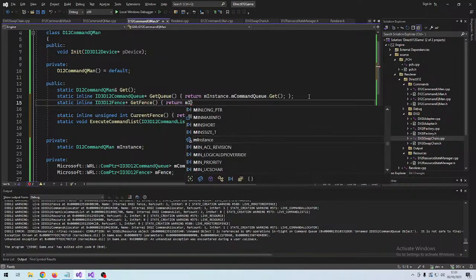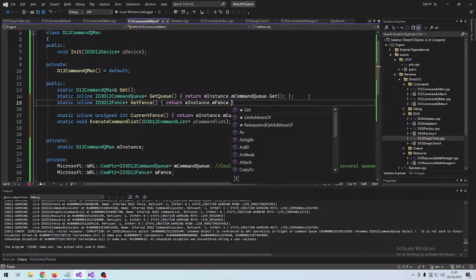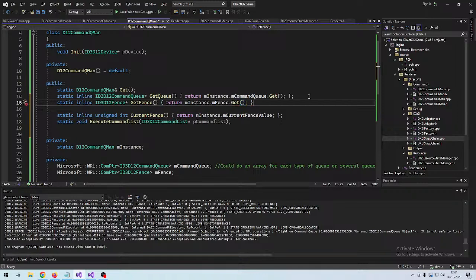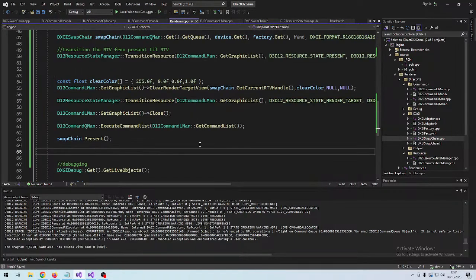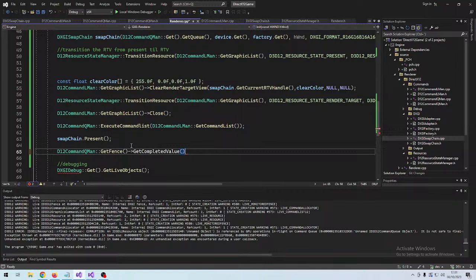And for that we need a pointer. So we can ask our command queue manager to get the fence, and we can actually get the completed value from that fence.